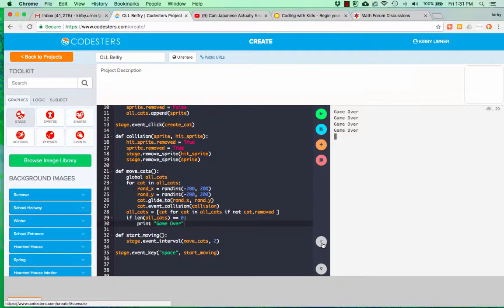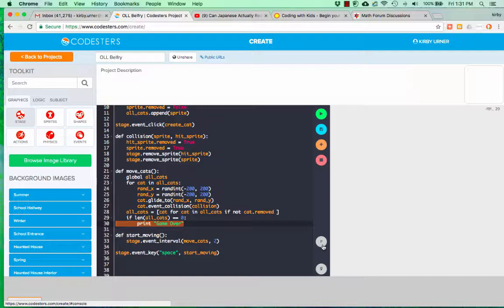Okay, here you don't see game over again and again and again, meaning we're not running around inside this list or this if condition on line 29, 30. We're not hitting this every 2 seconds. We're not running line 30 every 2 seconds, meaning all cats still has some cats left in it, even though they're all cleared from the stage.